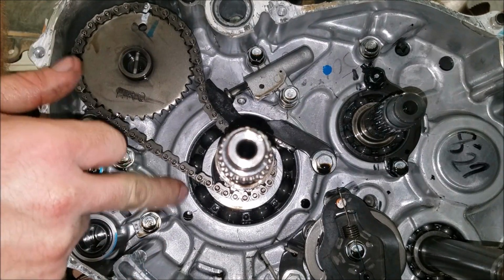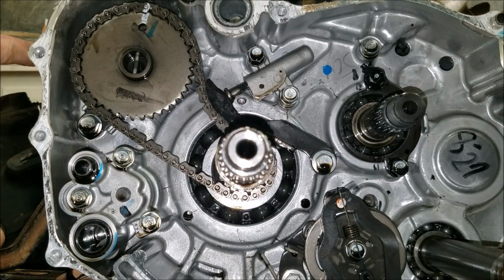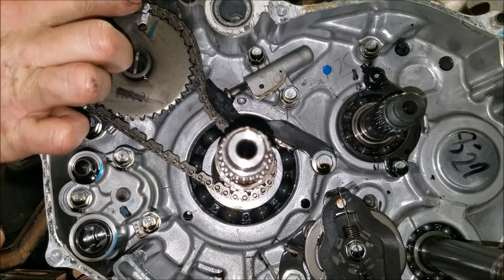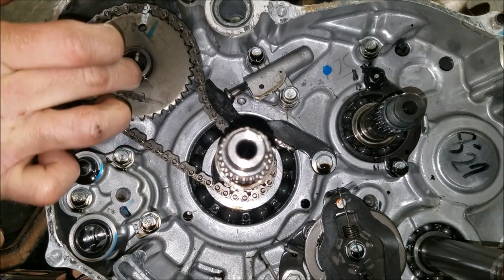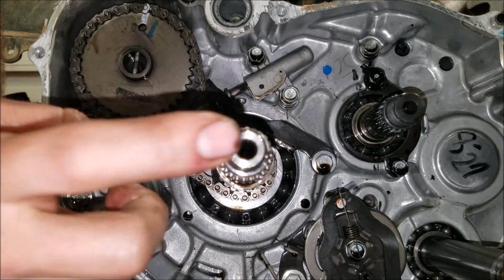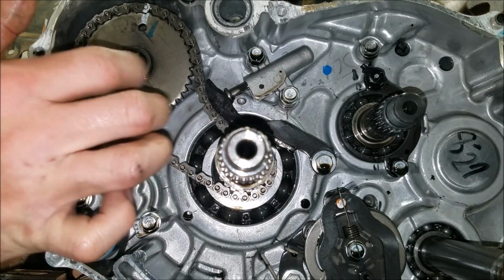Next is his timing chain here. It's pretty loose. On the side over here, remove that inspection plate. Line up your T. With your T lined up, your pin, your circle, up to that triangle right there. That's all supposed to be aligned with your crankshaft on the T mark. This is pretty loose, like I said.